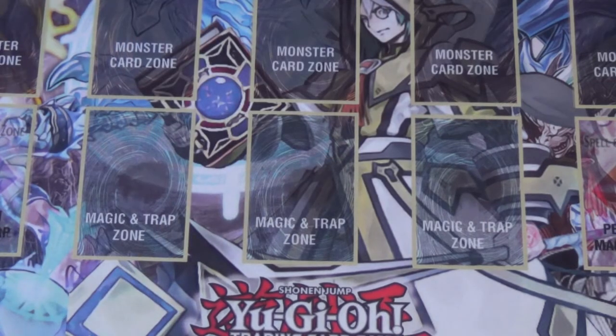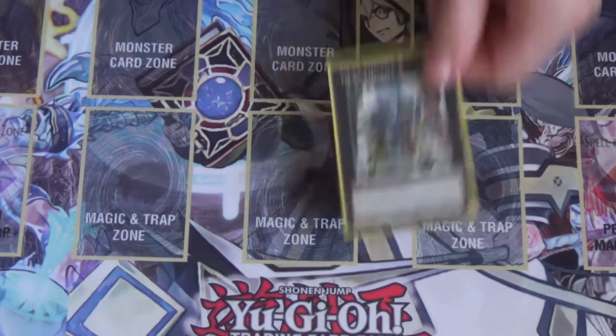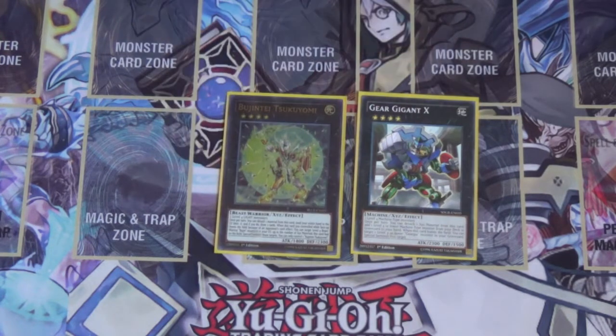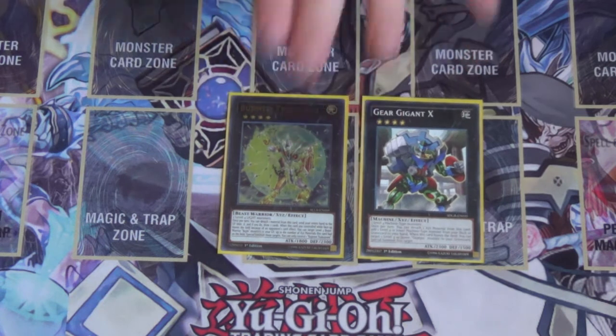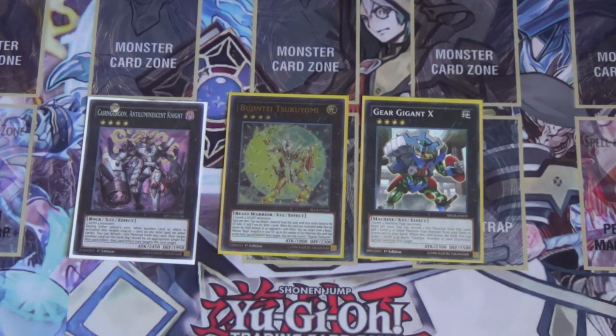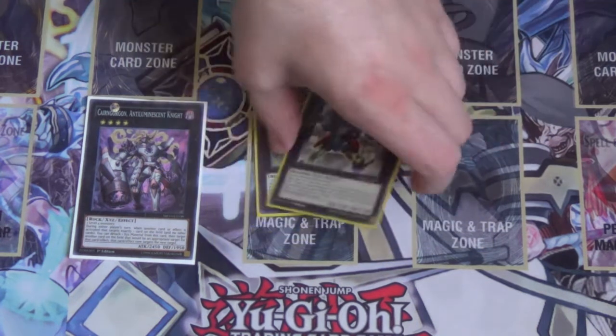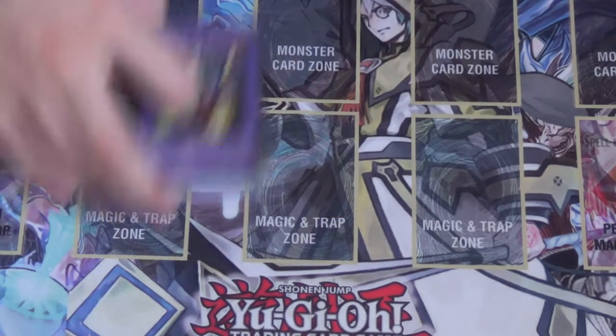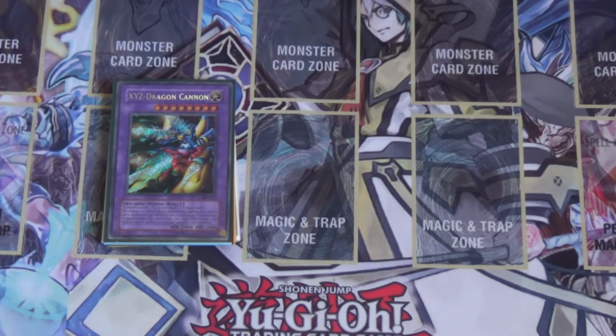Then for our Xyz monsters, because we can run some Xyz monsters, running 1 Gear Gigant X to search out some pieces, 1 Tsukiyomi, just for the fact that most of these guys are lights, and 1 Korrigan, the Anti-Luminescent Knight. And that's it. That's it for the deck. Again, this deck is super simple. This deck is not complicated at all. It has a very straightforward goal, and it really only exists just to make me happy.